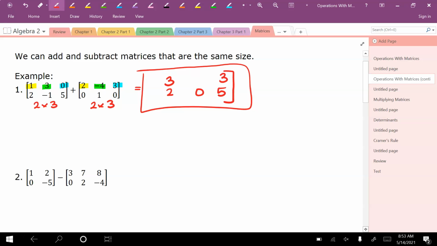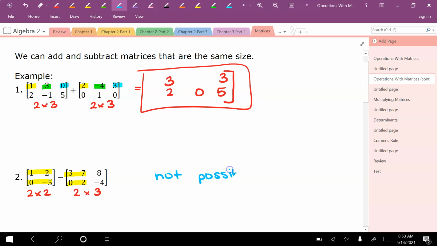Right, they don't have the same dimensions. This first one has 2 rows and 2 columns, so it's a 2 by 2. But the second one has 2 rows, but it has 3 columns. So if I were to try to subtract these, I would be pretty good for all of these numbers, and then that 8 -4 gets kind of left in the dust, and I can't really have that happen. So this one's not possible.